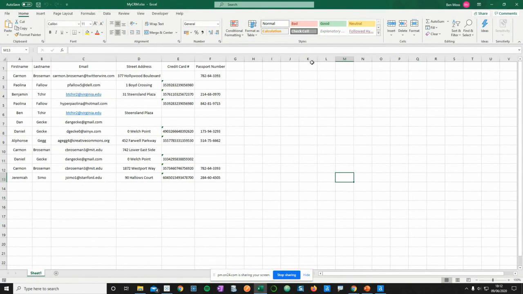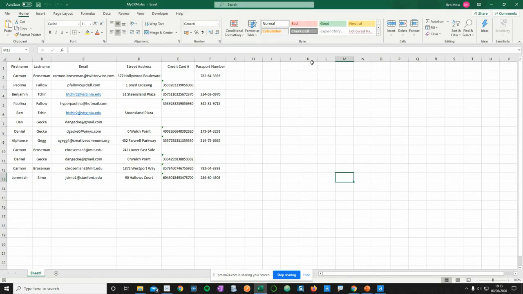It contains information about people, where they live, their email address, and some potentially more identifiable characteristics, so their credit card number and their passport number. In a real world scenario, the only kind of company that's probably going to get this kind of information is something like an airline.